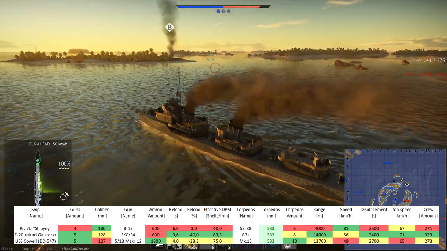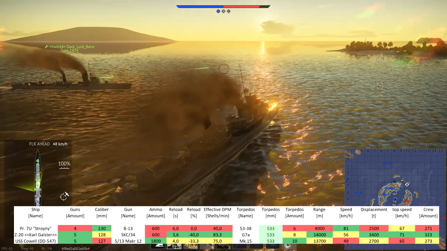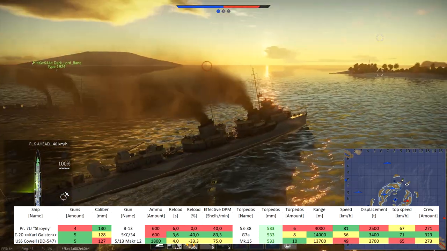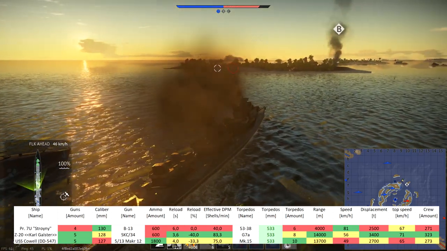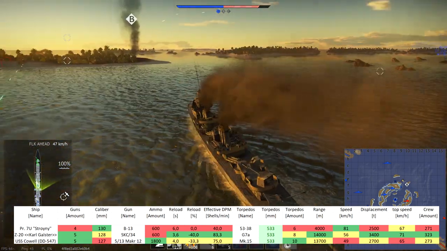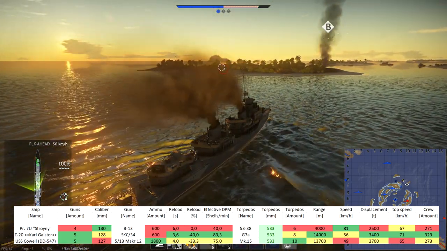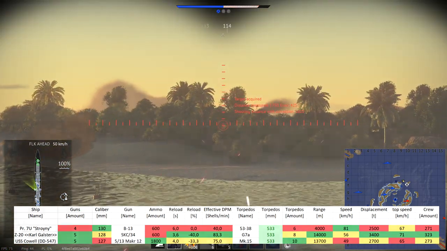So again, in a direct comparison, the destroyer just lacks the DPM, it lacks the Alpha Strike, and it also lacks the survivability with the raised frontal armor. So many things are in this ship's disfavor, let's put it that way. Let's have a look at the ammunition though.